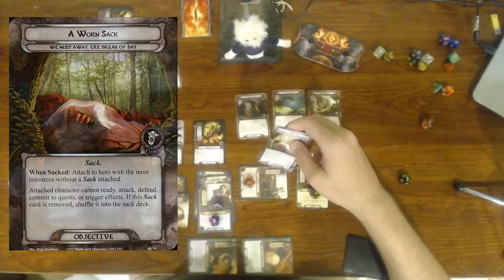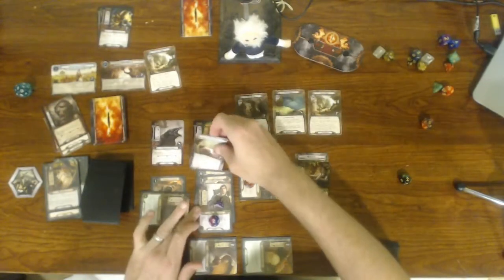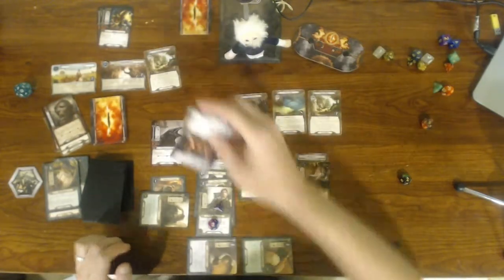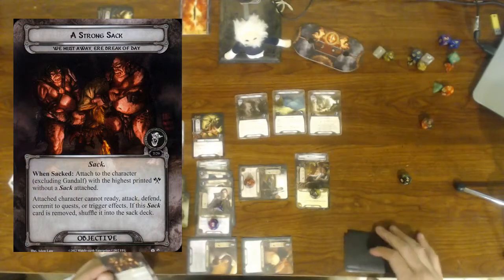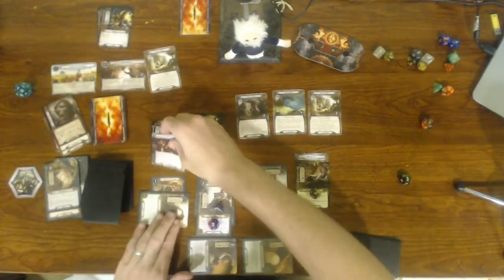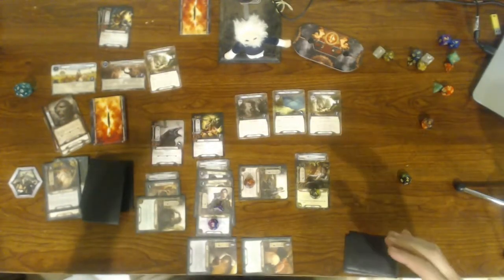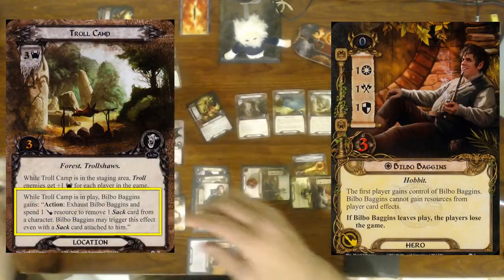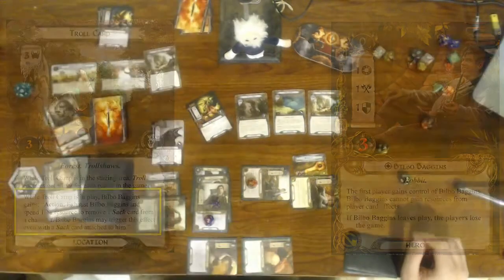Okay. So, the most resources without a sack. So, it's either going to be this guy or this guy. I'll put him here because why not? And now, let's see. A strong sack, attached to the hero with the highest printed attack without a sack. This guy. Okay, great. Okay. Now, I'm going to still do this, so that's good. Okay, and then spend the 1. So that goes off.